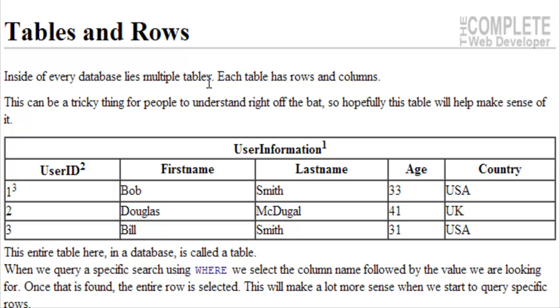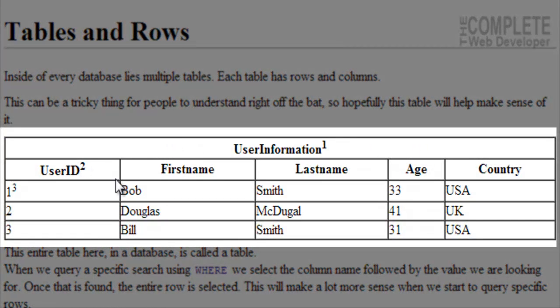things like that, just stick with the course, and by the end of SQL, you should have a perfect understanding of how to get all that information, how to use it, how to organize it, and it should just make perfect sense in your head. So for now, I just want to show you what a table, a row, and a column looks like.